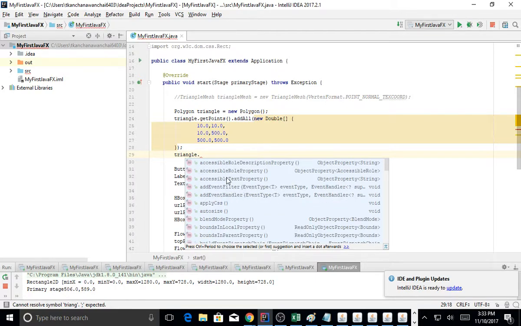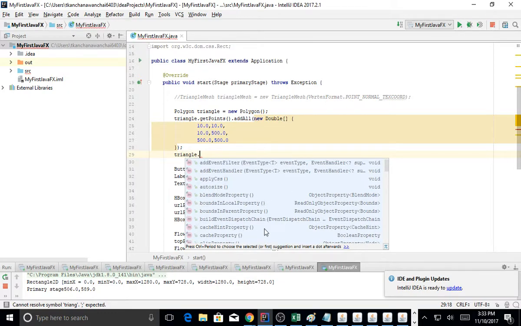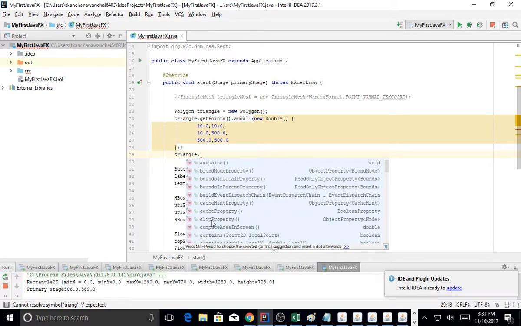We talk about property, right? Bounds in local. These are the property, right?